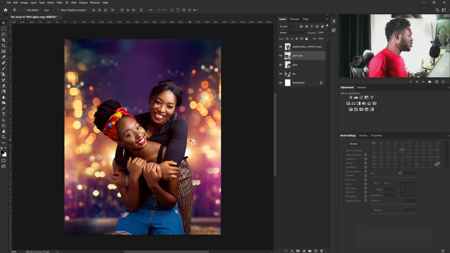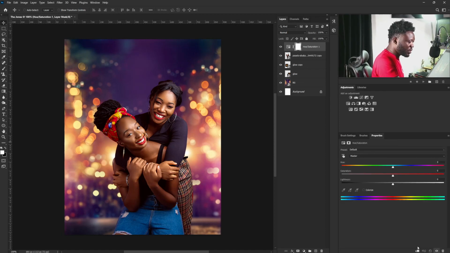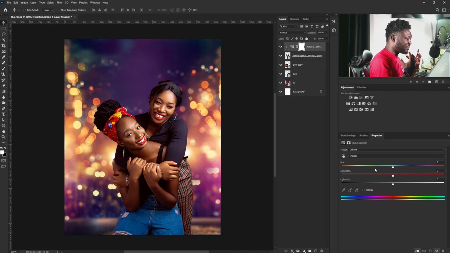So now the other thing you need to know how to do when creating a movie poster is adding depth to your characters. I'm going to teach you guys how I do this when I'm designing movie posters or when I'm working on projects like this. So I'm going to select the layer of the characters now, and first I'll reduce the saturation of the color because the orange on the face of the character is too heavy for the project. So I'm going to dial that down like that.